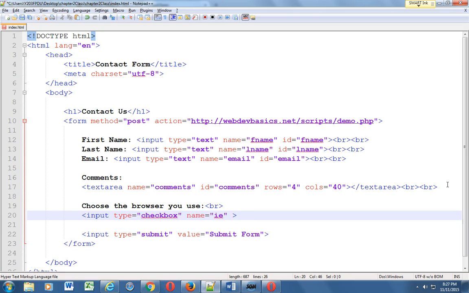All right, we're going to use an ID, and it'll be the same. IE. So when somebody checks this checkbox, the server-side script will know that this checkbox is actually the Internet Explorer checkbox, right?